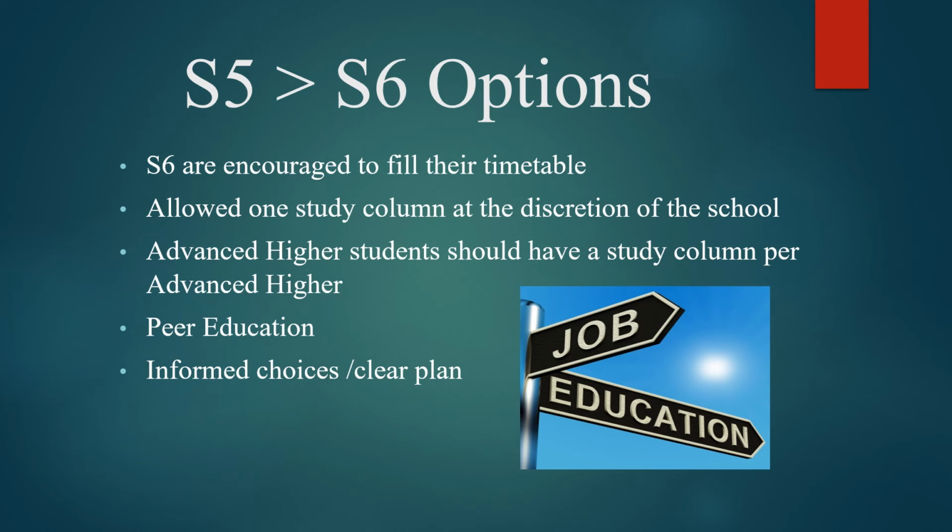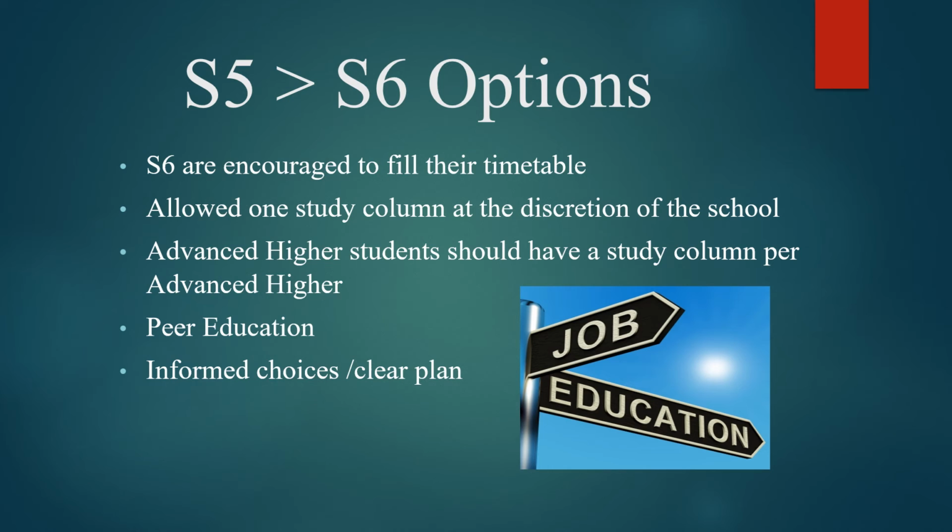The basic premise is if you're doing any Advanced Highers or you're doing at least 4 Highers, you're allowed to have a column of study. And that allows us some of the flexibility we require to get 6th years to take on the leadership opportunities we want them to, such as being a school captain.